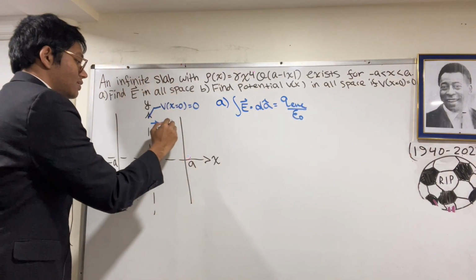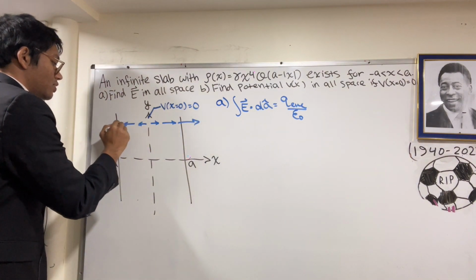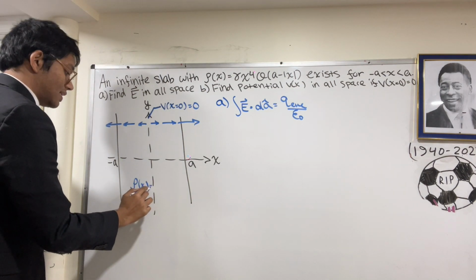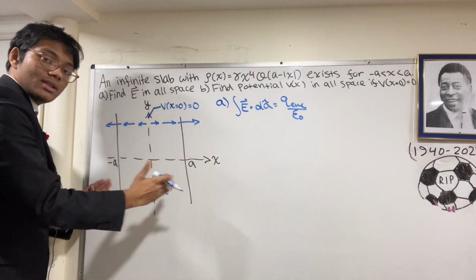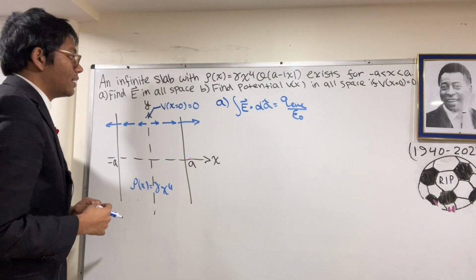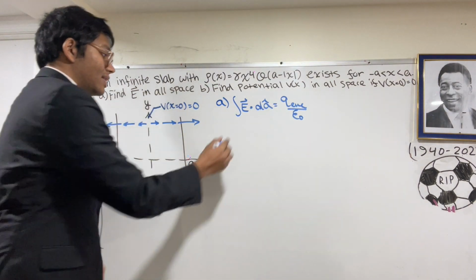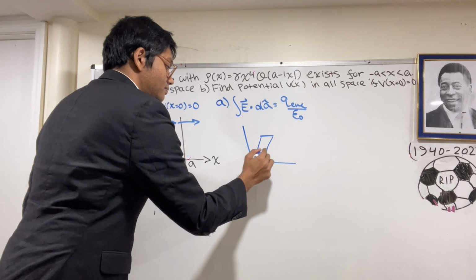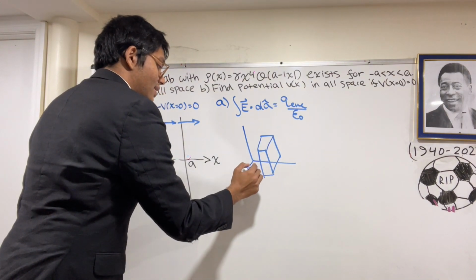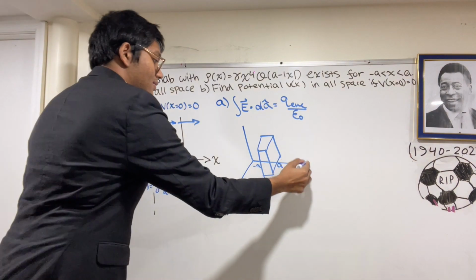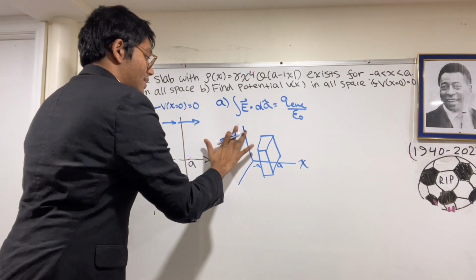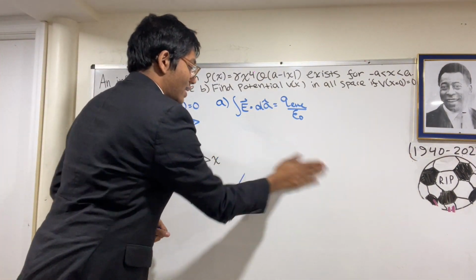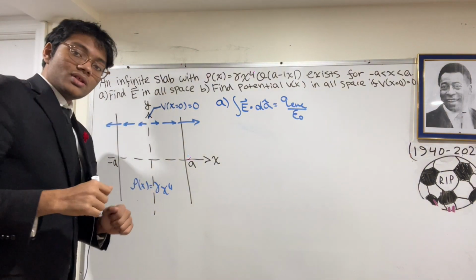Now, for this kind of charge distribution, where you have a charge density rho of x equals gamma x to the fourth between the two infinite slabs, actually, this whole thing is one infinite slab situated in 3D space, something like this. It's kind of like a rectangular prism. That's your slab between minus a and a. Obviously it's not to scale or anything, but that's the idea. You have an infinite slab like this, and we have to find the electric field everywhere, and we're going to do so using Gauss's law.